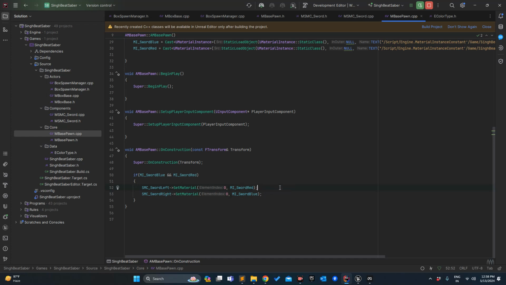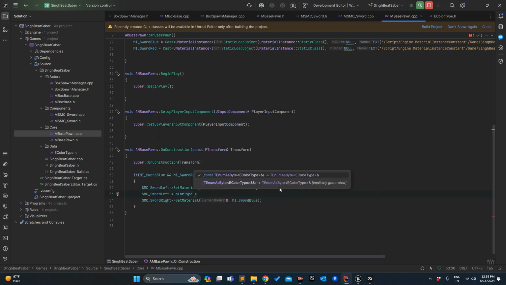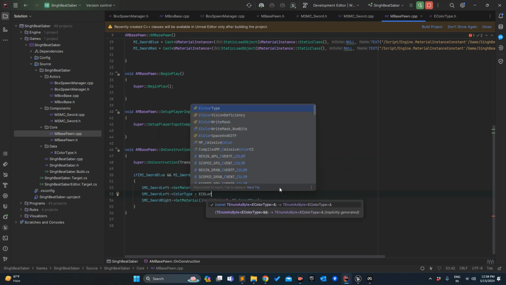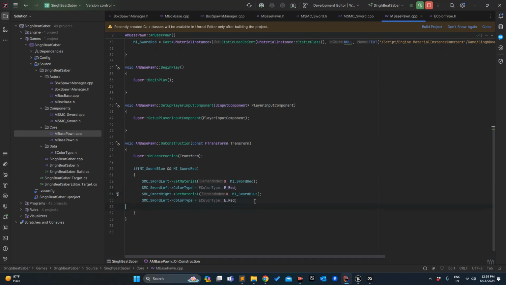We can also add the parameter actually. Color type is equal to color type red, copy this, right one to blue. I think this will make more sense.